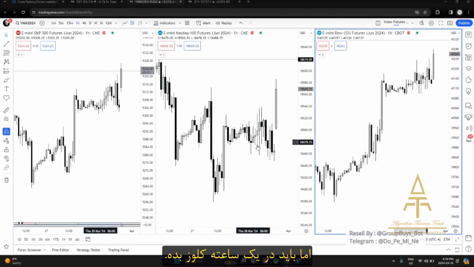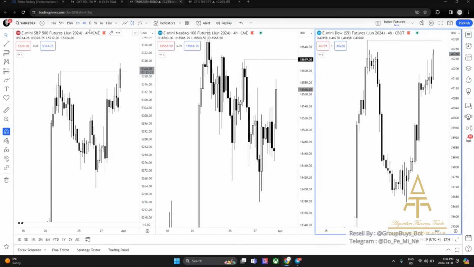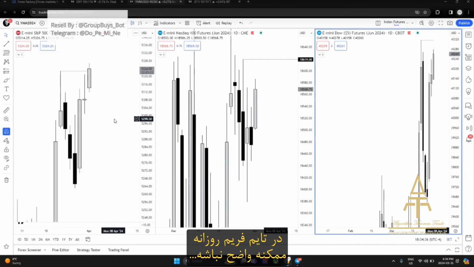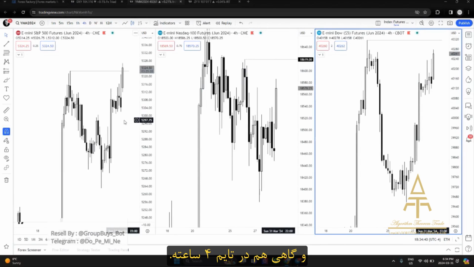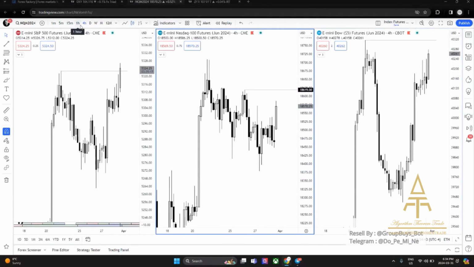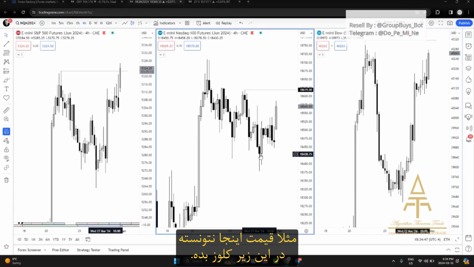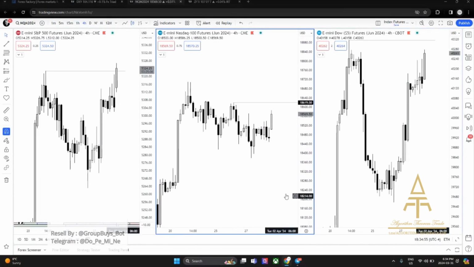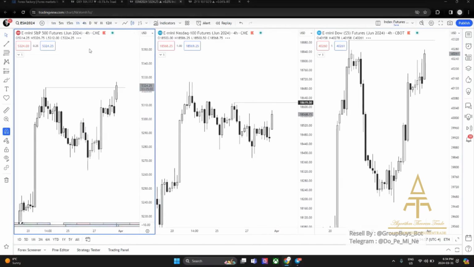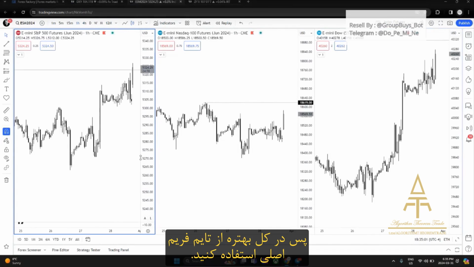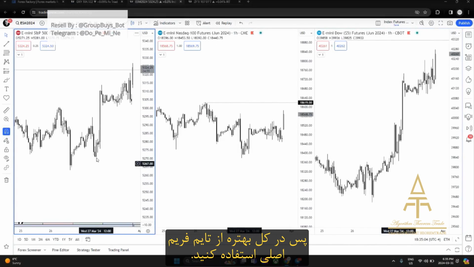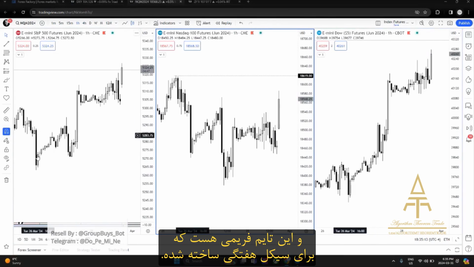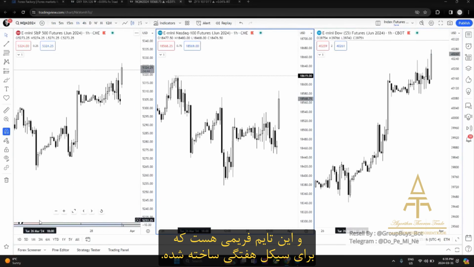But it must be a 1 hour close, right? If you look here, right, it must be a 1 hour close, because sometimes, for example, this wouldn't be evident on the daily time frame. And at times it won't be evident on the 4 hour time frame, right? Such as here where price failed to close below here. Overall, it's just better to use the actual time frame that price is synchronized to, right? That's the literal time frame that was made for the weekly cycle.